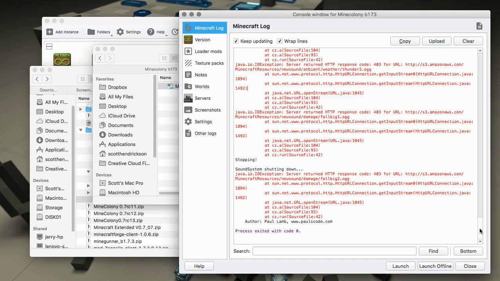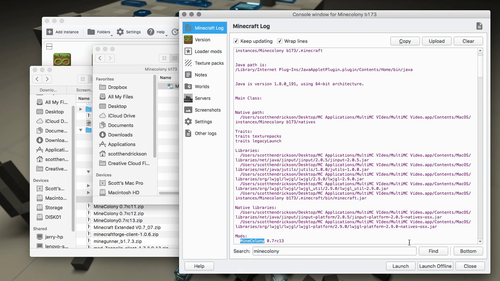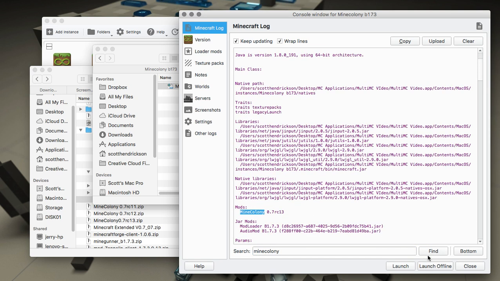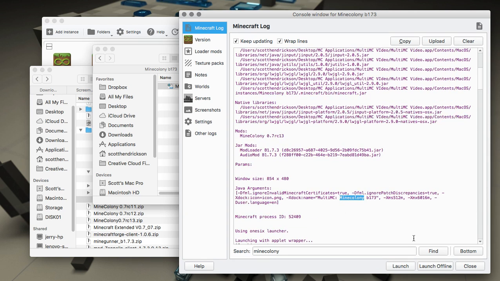Okay. Now you want to go in here and search. To search here, you have to scroll to the top somewhere and just click in the window, and then it'll search what's below it. So we want to say Minecolony here. There it is, just listing it. There it is as the mods that's coming through. And then here's, I guess, some Java arguments in there or something.